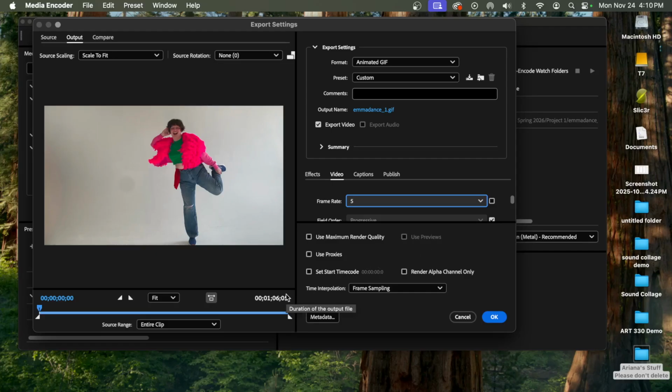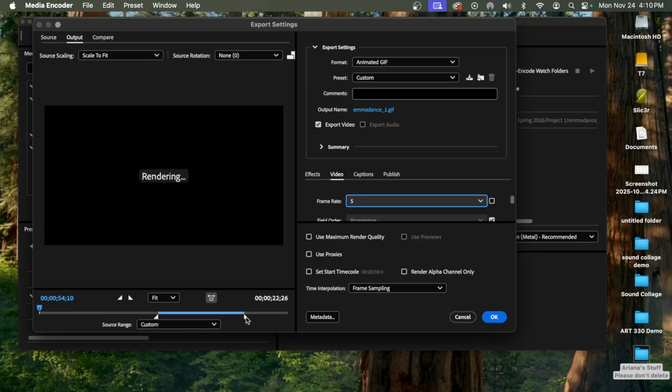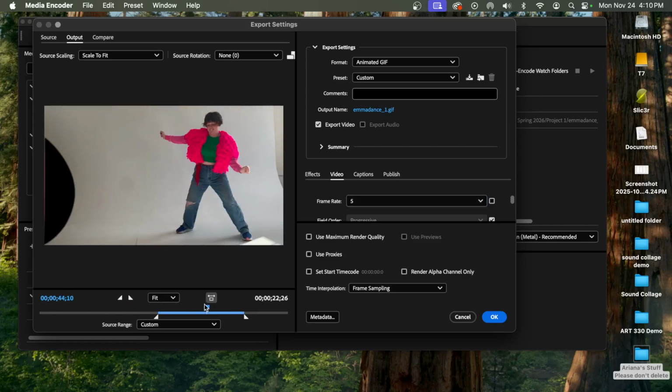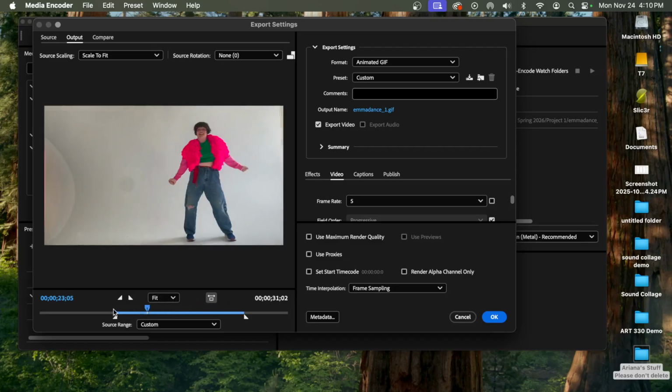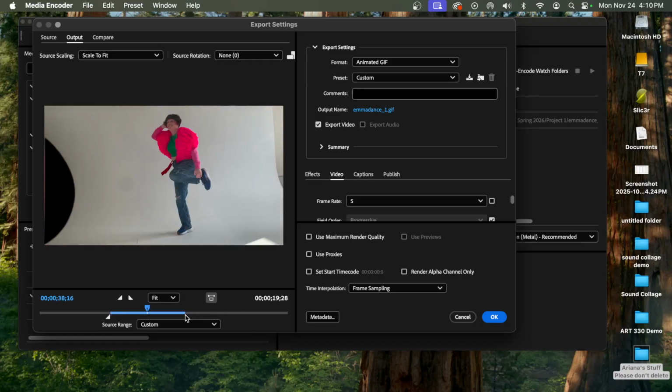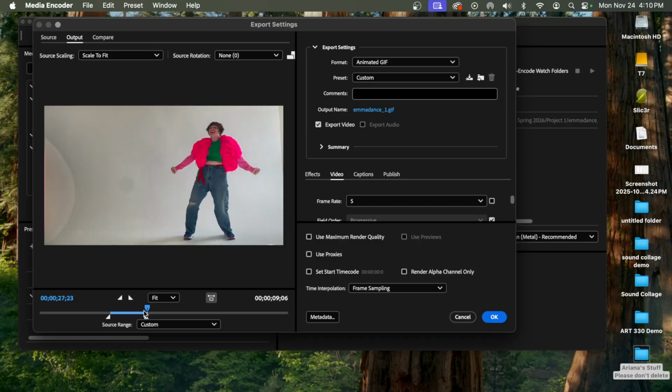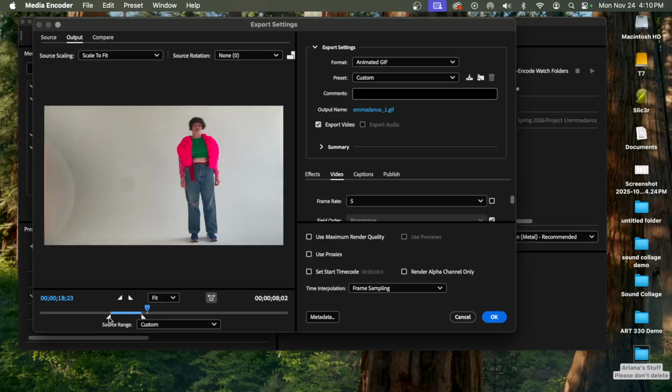However, I have a minute of video, so that is a lot more than I want to do. I only want to draw about 40 frames for this assignment. So I'm going to shrink these white triangles down until I have 8 seconds of footage. And I want to make sure that these 8 seconds are kind of interesting visually.